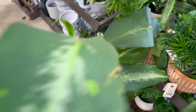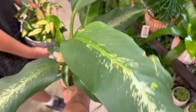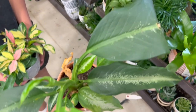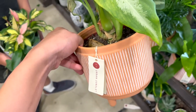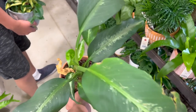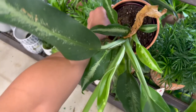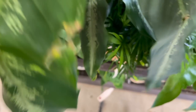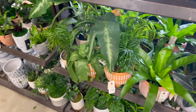Here's another dieffenbachia - they're killing it, look at that you guys! My brother was holding the hoya for me because I needed it for the thumbnail and I kind of low-key wanted it. I had one of these hoyas but I left it at my grandma's and she keeps telling me I can always go over and take cuttings or take the whole plant. She's so sweet, so I need to see when I can go again. I want to take some cuttings because I'm pretty sure the plants have grown a lot.